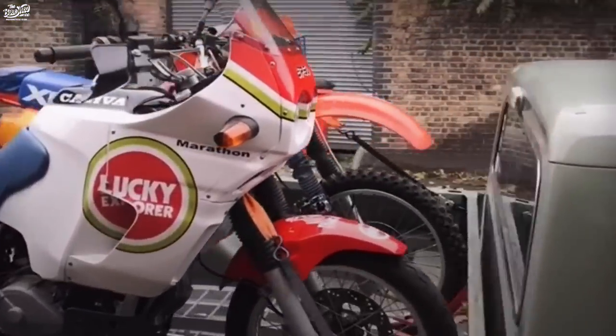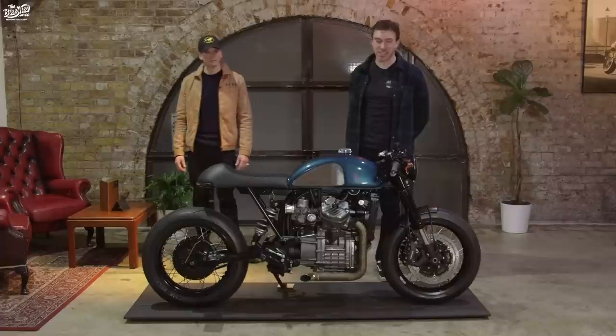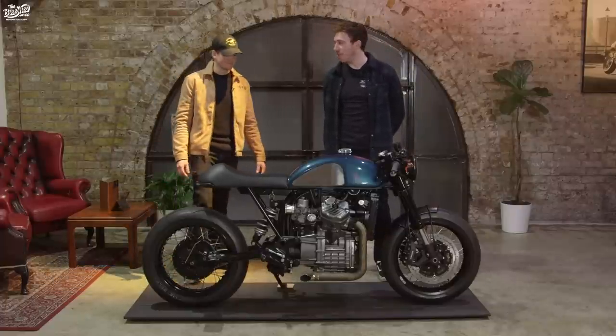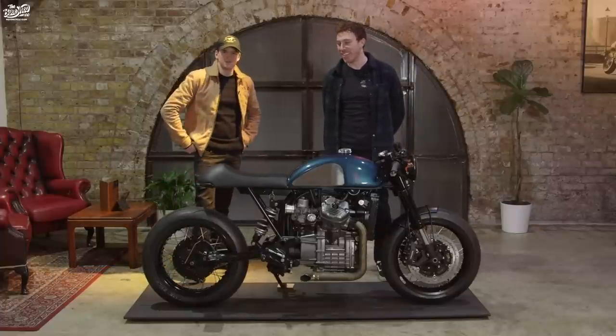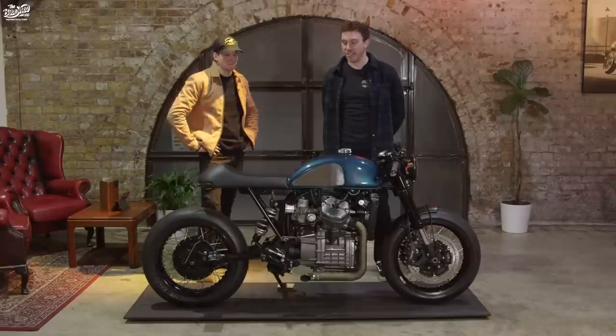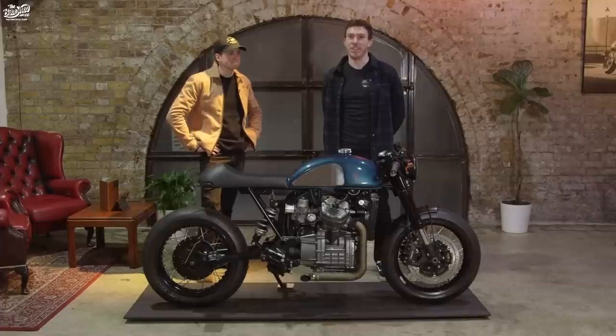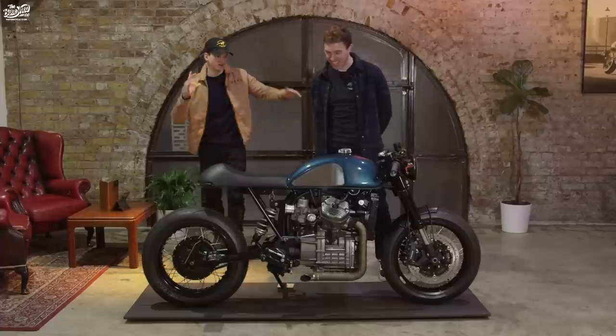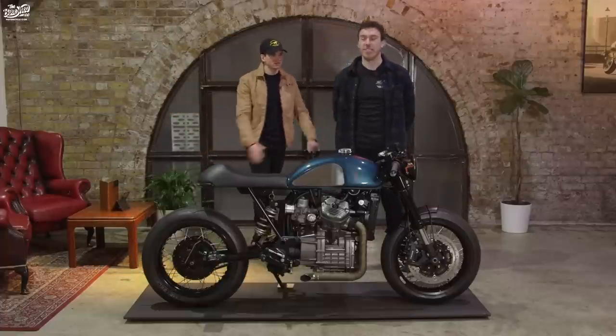Yeah, you know, it's been a while since we've been at the shed. The bike's been maybe a bit longer than that, but it's finally here. Obviously, I like to say it's come out good. I think we're both pretty happy with the final result. Even though he says so himself. No, I'm kidding, it's great. Yeah, there's a lot of work gone into it. There's a lot of good parts on it. You know, Dan's been pestering us for a while to do the video. So, you know, maybe we'll see if we still know how to do this. Yeah, should we do the usual front to back, and we'll talk through all the parts. Yeah. Do you remember? Maybe.